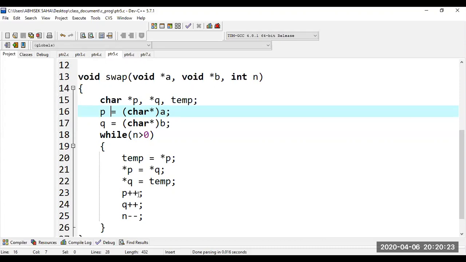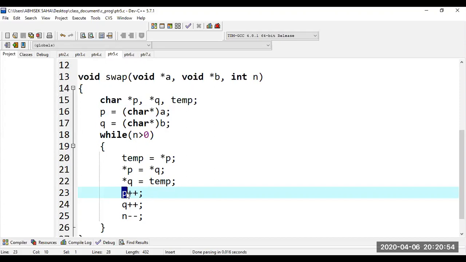It increases the value depending upon the data type. If the data type of P is char star, then it increases by 1 byte. Say the starting value of P is 3205. Because P is a character pointer, it moves to 3206, the next address.